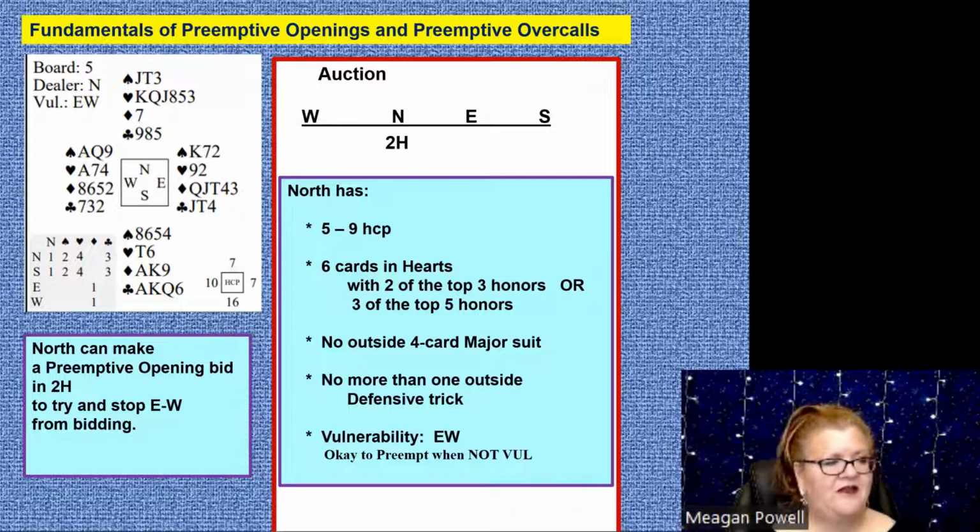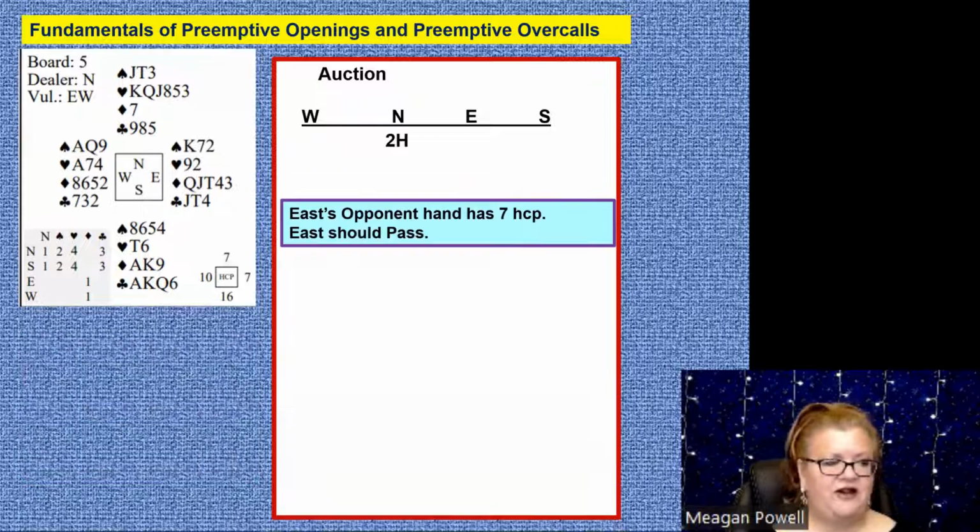Okay? Then the auction moves to East, the opponent. East, you're sitting on 7 high card points. That's just not very much at all. You have no business bidding anything. You would need a 5-card spade suit and 10 to 16 points to make an overcall at 2 spades. You would need 6 cards and 14 to 16 points to make an overcall at 3 spades. You don't have a bid, East. Pass. Then we come to South's responding hand.